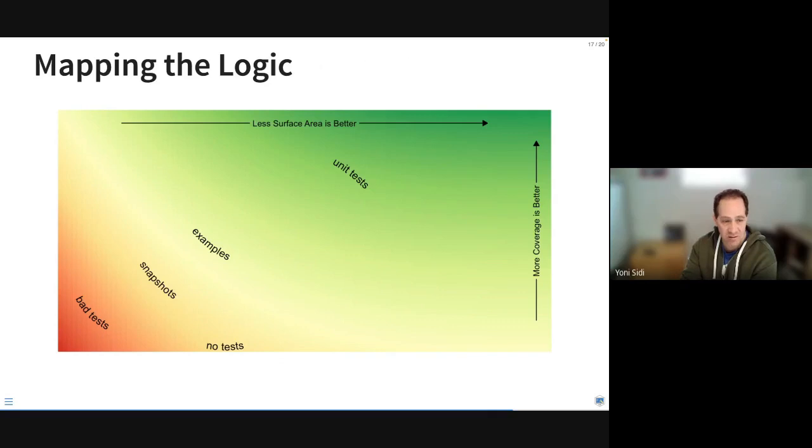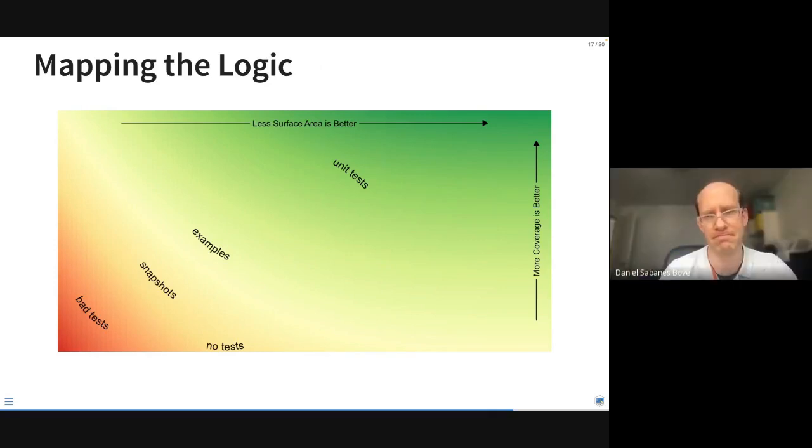Bad tests are the worst out of all of these. Those are tests that are very broad, and they don't actually cover much of the package itself. It could be that you have like 1 or 2 tests that maintain the whole package, and that is not helpful really for development. It doesn't give a lot of information to other users when they look at it. And also, if something breaks, you don't have a good roadmap of what broke. So you want to get as far to the top right as you can. And within the top right, we have again these different flavors: developer tests versus QA tests, and they kind of complement each other.